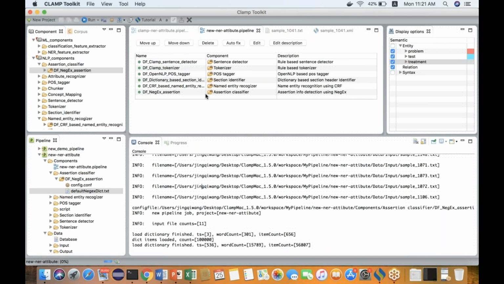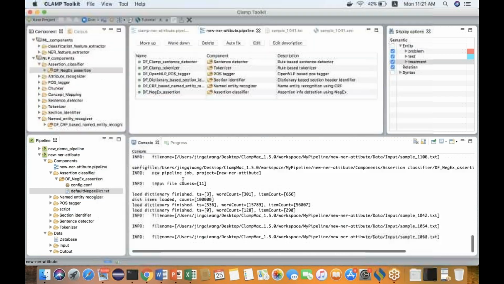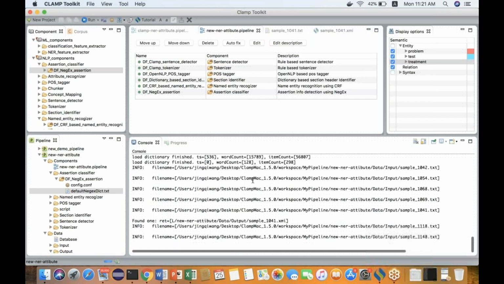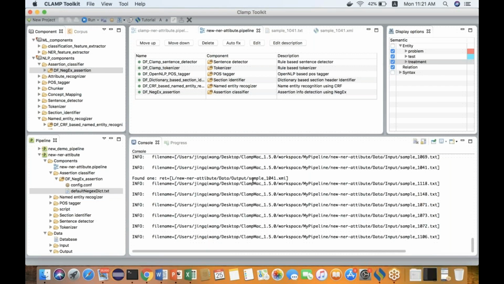So here in the GUI, every time you click Run Pipeline, it will load the resource again. But if you want to integrate the pipeline into your own system, actually you don't have to load the resource again and again, right? Only during the initialization, load the NLP resources one time and then process all the data set.